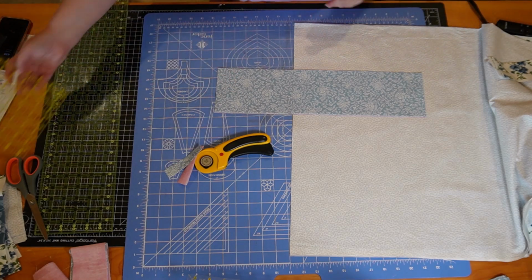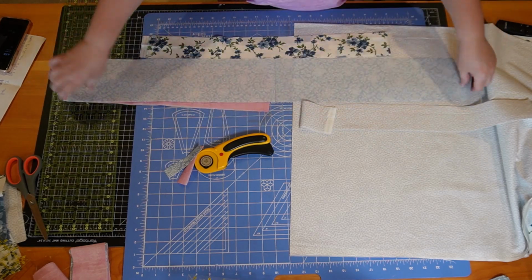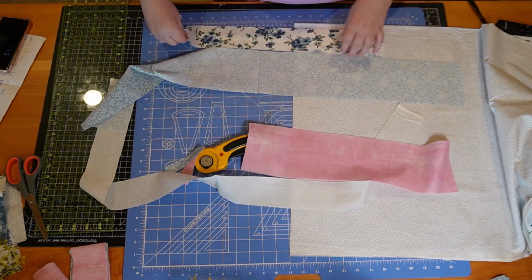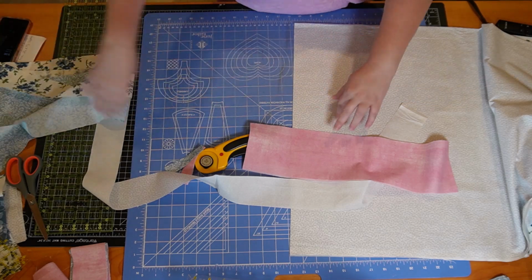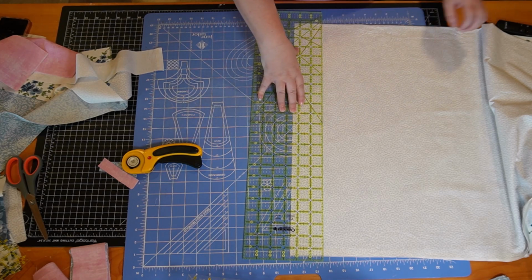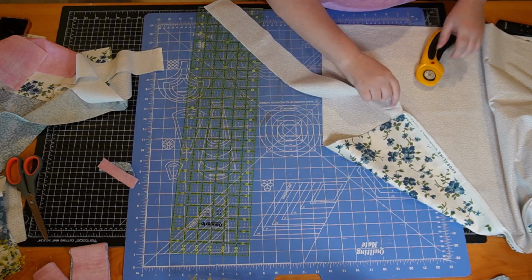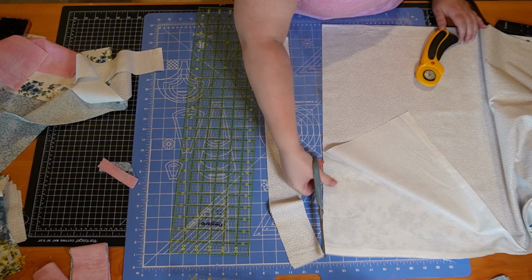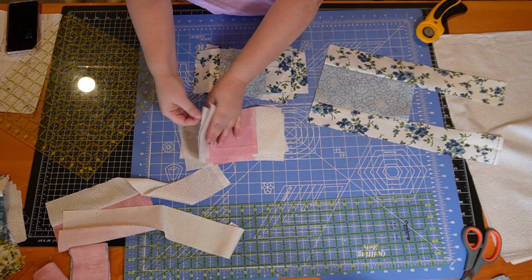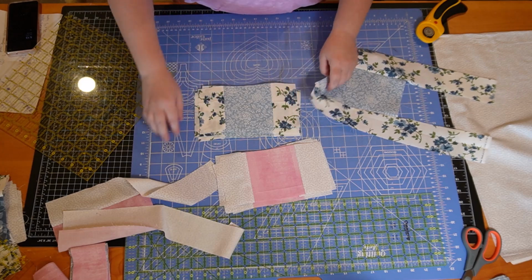Now the rest of this, I'm sewing these on each side. So that's going to go on this side. And, well, actually that goes with the pink. This goes with this. So I'm going to cut another strip for the other side. Okay, so now we have 6 sets of these. So now we're going to move on. This is what's left over.